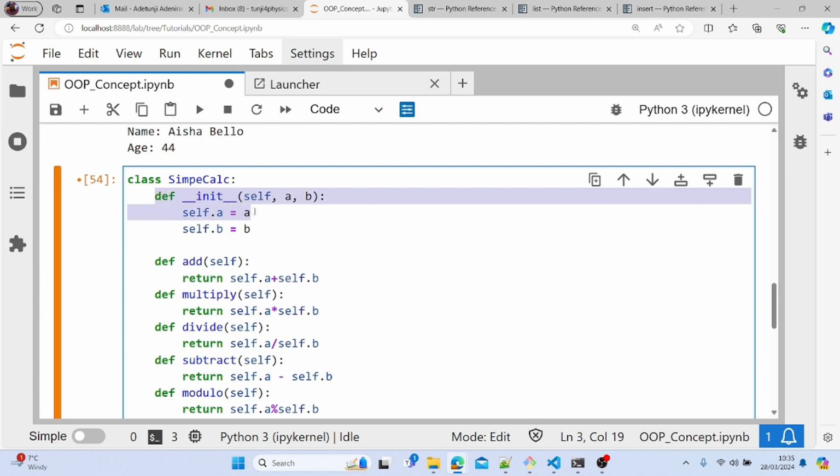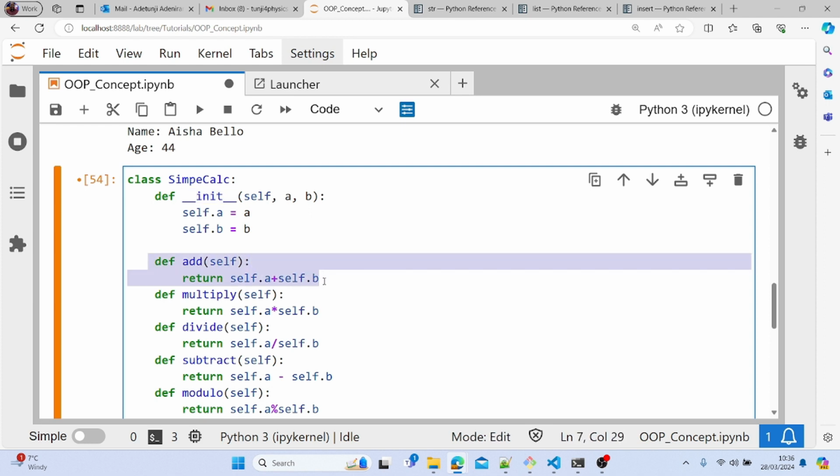So the constructor here, you can see this is a keyword for the constructor, is a special method that tells us the way you can create objects of this class. Then this is a method that returns addition of the variables. You can see these are the variables of the class initialized by the constructor.